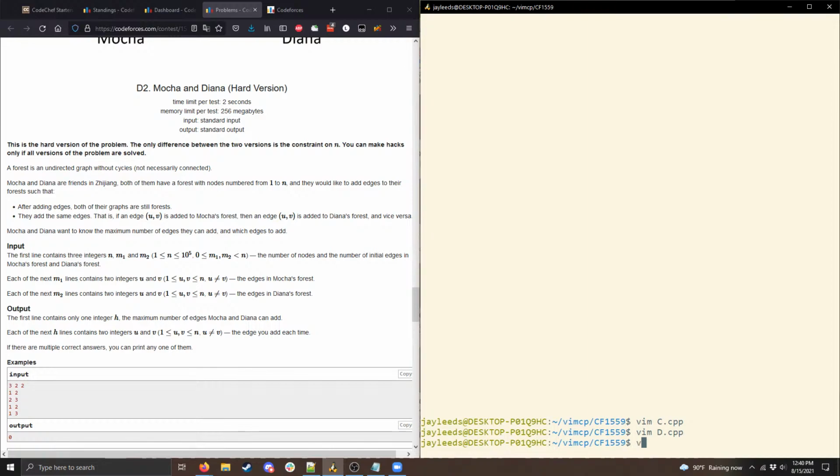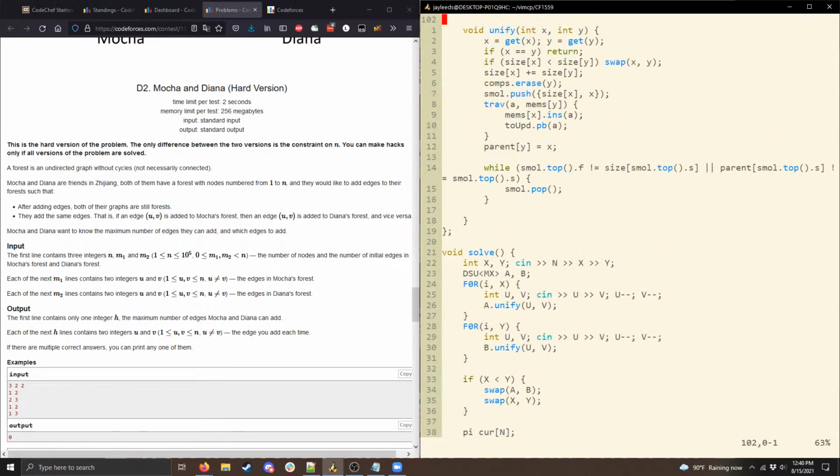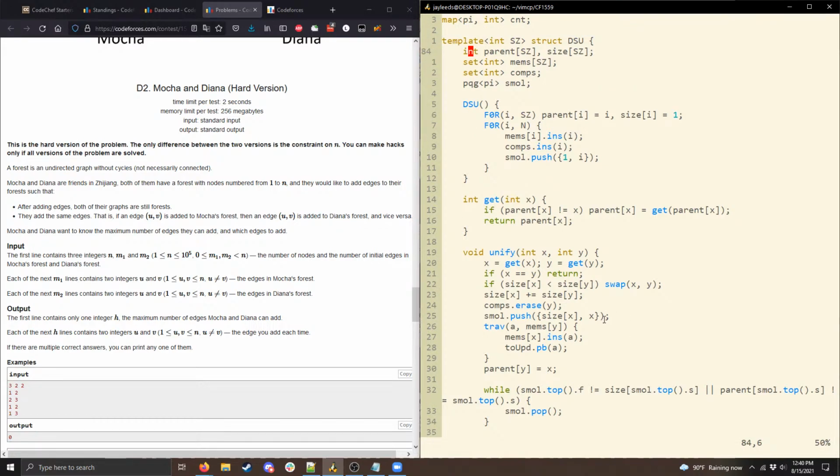Now, the code is pretty convoluted, unfortunately. So I'll show you. First of all, I make a bunch of modifications to my DSU. First, I need the set mems, short for members, and mems is going to store the members of each connected component. I'm going to merge them using small to large merging, which has complexity O of n log squared n. The second modification I make is I add this set clumps, which stores the set of components, so it stores which values are roots in the DSU.